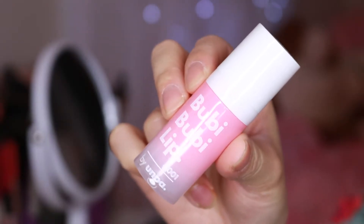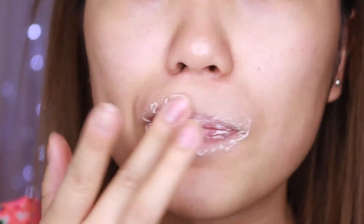Next product is the Bubby Bubby lip product by Unpa — a different brand. This is supposedly a lip scrub, but I don't really know how I feel about it. Scrubs are usually grainy, but this is more like a serum that dries up into patches. It's more of a cleanser — it cleanses your lip of bacteria and impurities. It gives a solution to remove lip makeup, dirt, impurities, and dead skin without irritating the skin. It does feel really nice, but it's not grainy. I've only used this twice and out of all these products this is the one I'm just not really into.